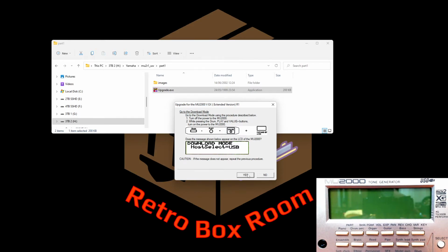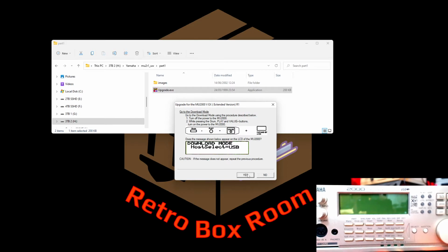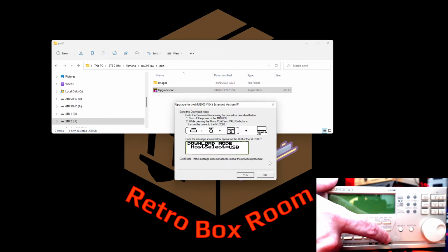Let's pull out a little bit so we can see all the buttons. You can see some of the mountain in the background. Right, so that's all the buttons that we're going to need. So what have we got? We've got to press drum, which is that button there. Then we need to click play as well. We need to hold all these down at the same time, but we need to find play. That's right. So drum, play, and select, sorry, value plus.